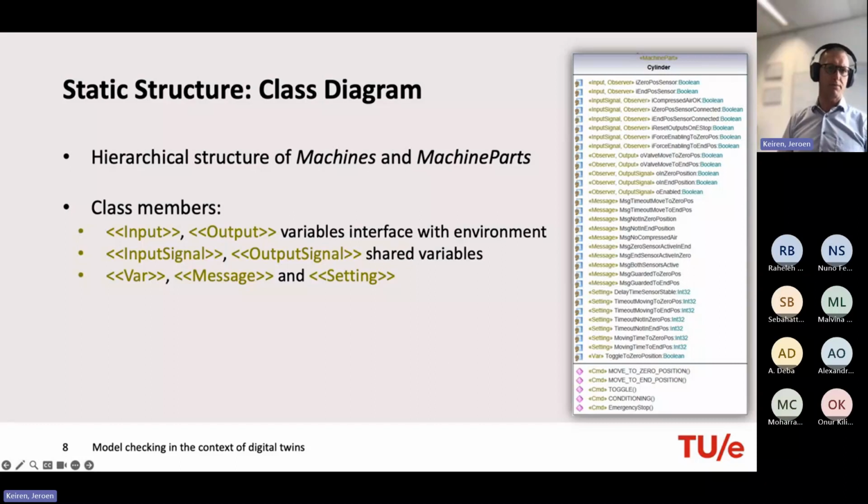So we have inputs and outputs that are essentially the sensors and the actuators. Input signals and output signals are shared variables between the components, and variables, messages, and settings are things that are internal to a component. So this already gives you a pretty good idea of the interfaces that you have between the components and how the components are communicating with each other, but also with the environment in which the system operates.